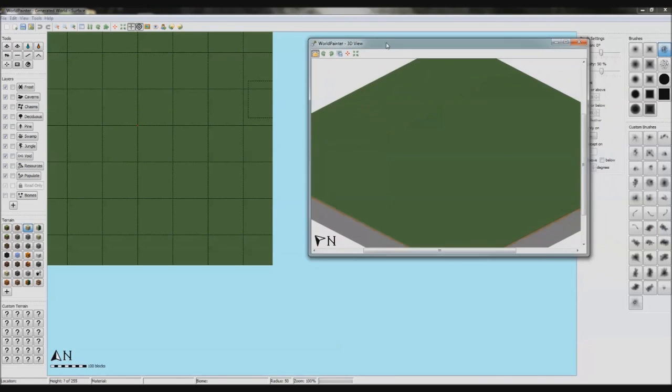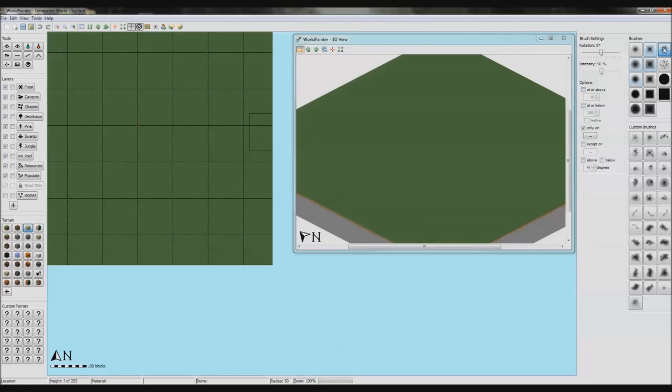So, all right, let's put this window back up here. We're going to grab our noise brush to start off with. Again, once you get your custom brushes, you can pick a custom brush. And we're going to go to the raise and lower tool. You scroll your mouse wheel, that will give you your brush size. And the maximum brush size, I think, is right around 601. So if you build your own brushes, there's no sense going bigger than 601 by 601 if you're putting it in GIMP or Photoshop. Again, you can use your grayscale height maps to make brushes, and you can also make brushes from the inside, but I'm not going to go over all that.